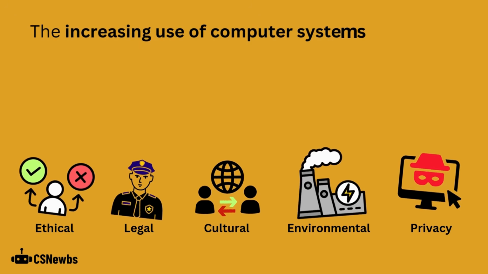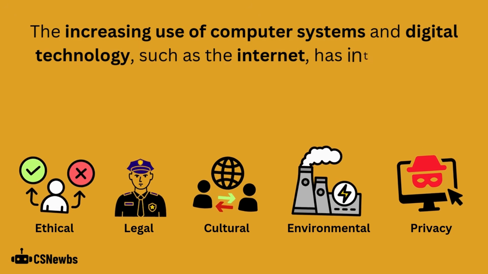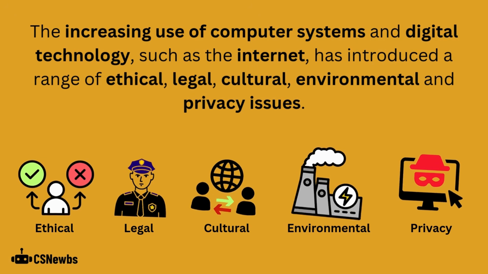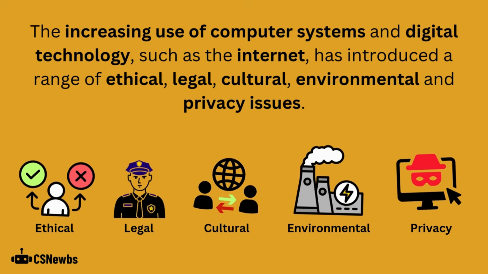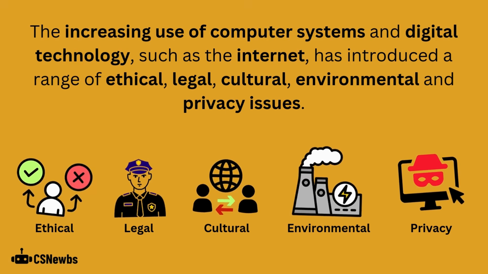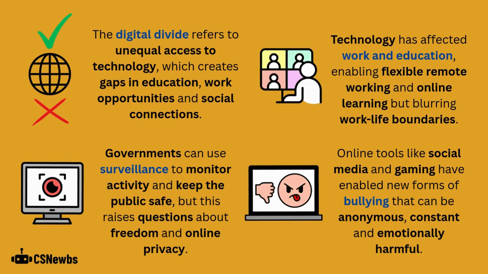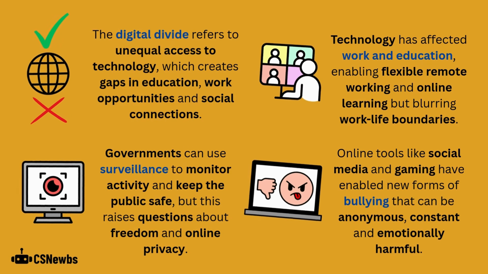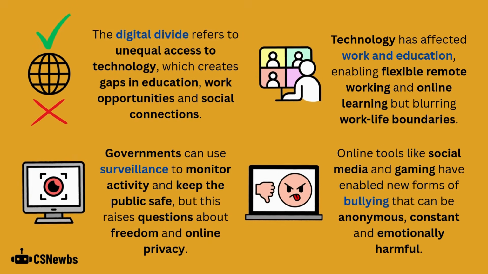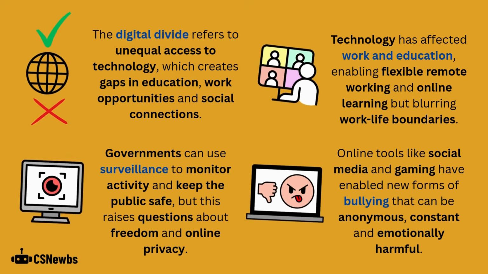The increasing use of computer systems and digital technology, such as the internet, has introduced a range of ethical, legal, cultural, environmental, and privacy issues. This video looks at 16 different impacts across the 5 different categories. Firstly, the digital divide refers to unequal access to technology, which creates gaps in education, work opportunities, and social connections.